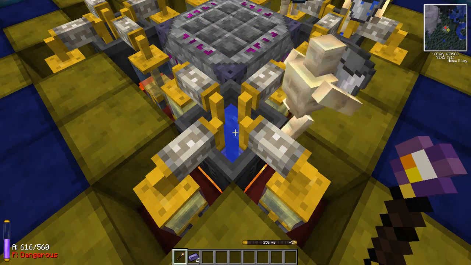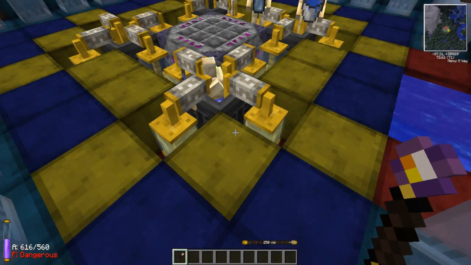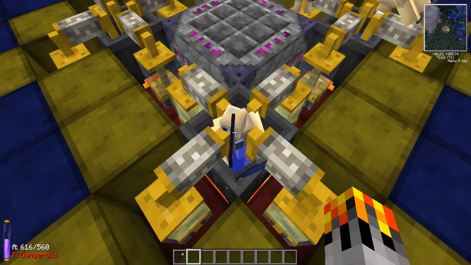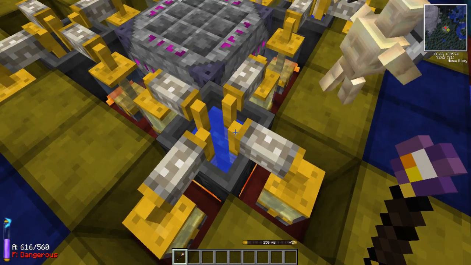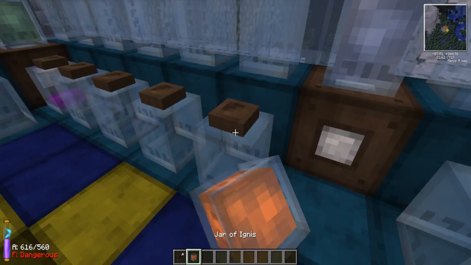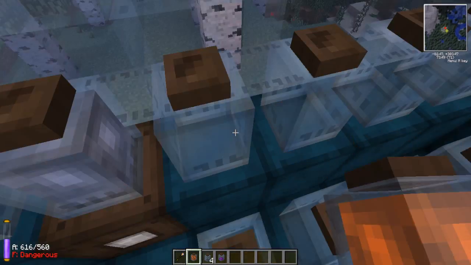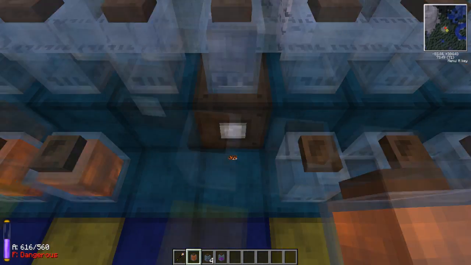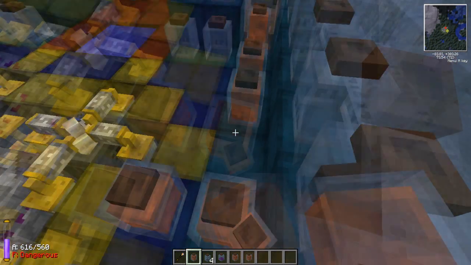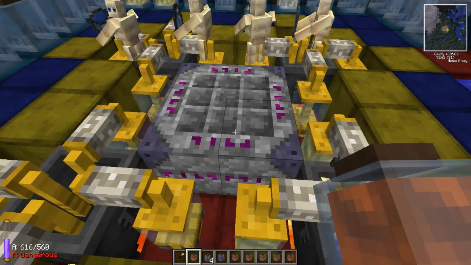Zap it again. Get more thaumium. Zap it again. Oh, see, that's what it is. Oh no, I got it. Zap it again. Now I'm just trying to break the game. Oop, I'm actually lagging the game now. Yeah, I'm gonna have to stop this in a second. I'm just goofing off now. Get out of there.